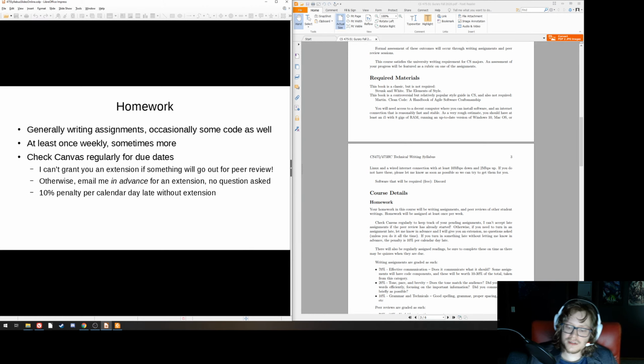However, a few days after the assignment is due, occasionally we will have a peer review of that assignment. If it already goes out for peer review, then I can't give you additional time, because whoever was supposed to be peer reviewing yours is supposed to have it. Now you've cut into their time, so at that point you just get a 0. So make sure that you get everything in before it goes out for peer review. Those dates will also be in Canvas, because we're going to go through Canvas for the peer review. And if you are late without asking me for an extension up front, then the penalty is going to be 10% per calendar day. The first time you're late, that's 10%, and then midnight the next day is another 10%, and midnight the next day is another 10%, and so forth.